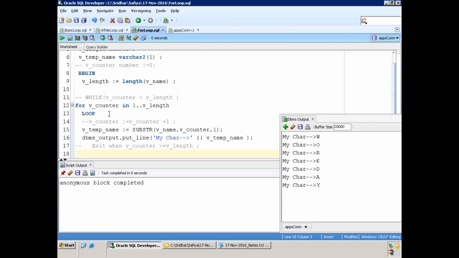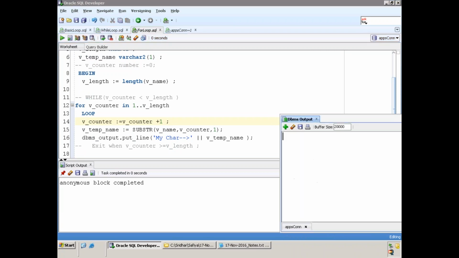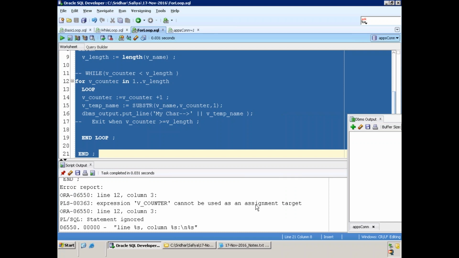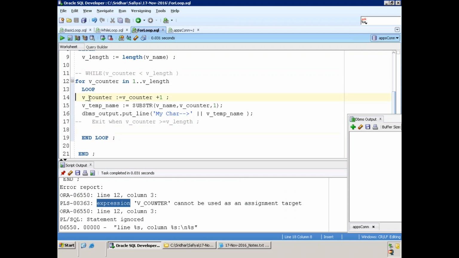If you try to increment also, it will give an error. Let us say sometimes you want to skip the variables, so you don't want to iterate when the condition is so and so, or you want to increment the counter by some particular value. See here, it will give an error if you try to change the value. Can you see? We cannot change the value of a for loop counter. It cannot be used as an assignment target. Whatever counter variable you are using in the for loop, you can use it for printing purposes or for its value, but you cannot change the value of the counter variable of a for loop. Got it? Good.